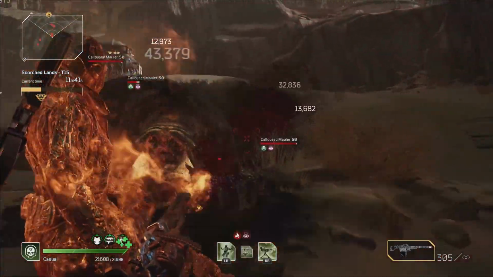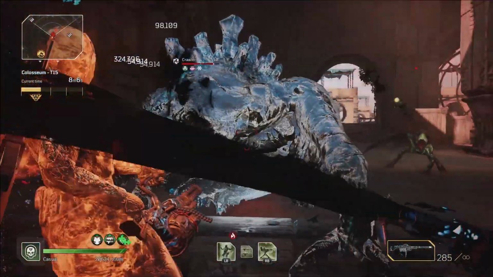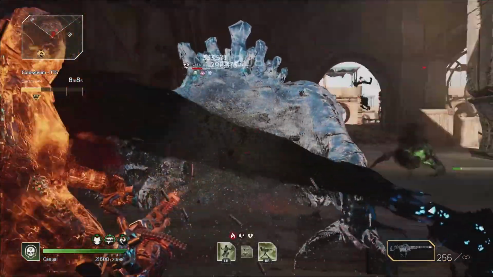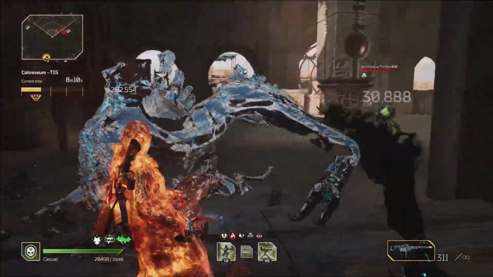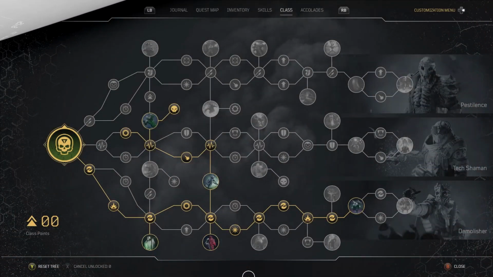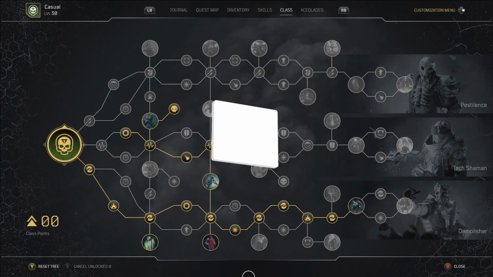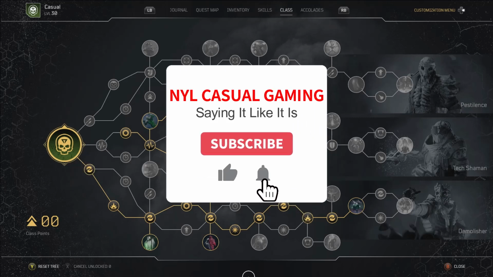One of the downsides though of this build is you move incredibly slowly, and I'm not exaggerating here, it's painful how slow you walk. This makes the Broodmother's AoE attack quite dangerous as you can't move out of them very quickly. That is why I've picked up 40% resistance in my class tree, and with this you're able to heal yourself through the damage you will inevitably take from this.